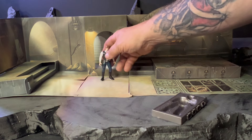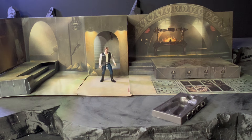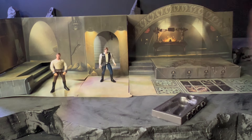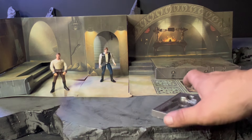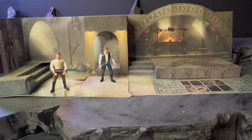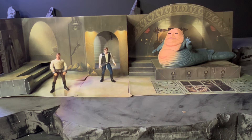Alright, it's looking pretty good — I'm pretty impressed. Will I be able to stand a figure on it? That's to be determined. Let's get some figs out here. The carbonite thing should go over here on the wall, and of course Jabba's big butt — we need to get him over here on his little chill stand. There it is. I have to admit, that's not half bad, especially for the price I paid. It looks pretty decent — I'm pretty impressed actually. So this is Jabba's Palace from Power of the Force.